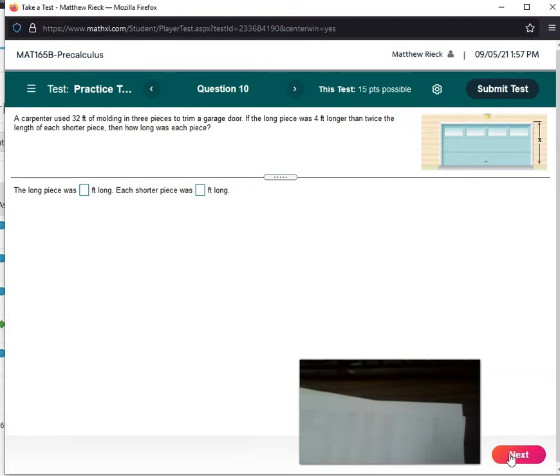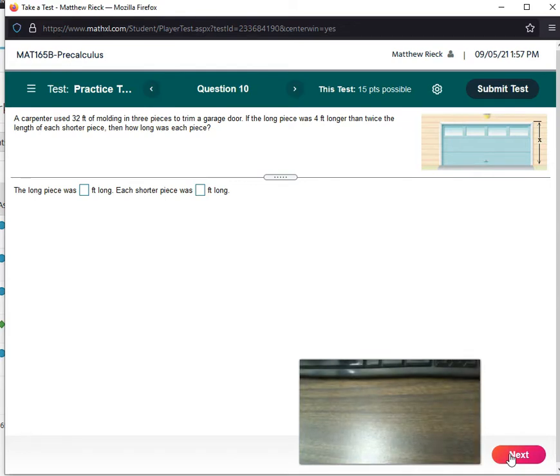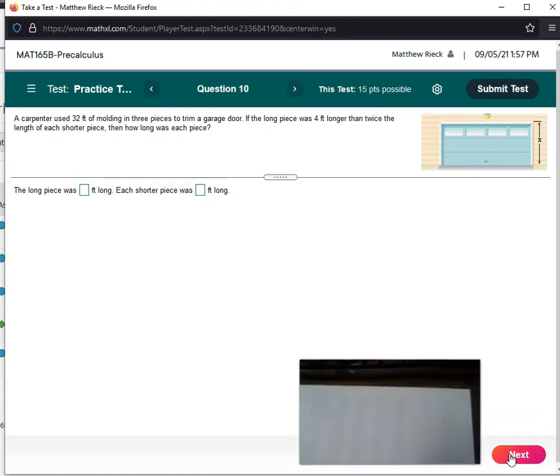Next problem here. The next section was dealing with applications of linear equations, or a fancy way of talking about word problems, which is always the part of the exam that students end up dreading the most. The hardest part with these types of problems is translating from the English to the mathematical statement. Once you have the mathematical statement, then it's just like we've been doing in all the other problems so far. The only real difference here is instead of having the mathematical statement given to us, we have to deduce it from the problem.